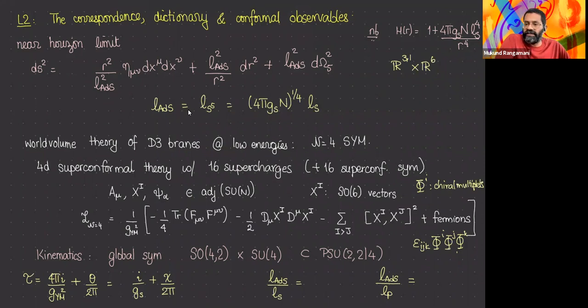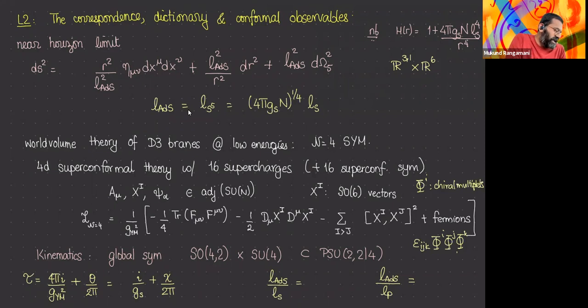And these map very nicely in string theory to the string coupling and the axion. So the Yang-Mills coupling constant maps to the string coupling, and the theta angle of Yang-Mills maps to the axion. So the complex axio-dilaton, which sits as a complex structure in type 2B, is basically mapped to the complex coupling constant of N=4 super Yang-Mills. And in addition, we have the length scale.